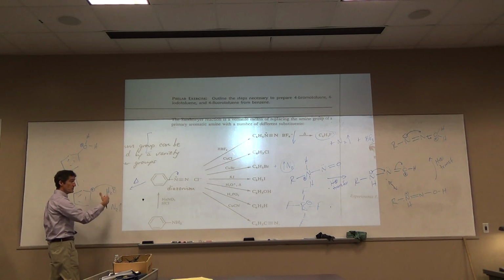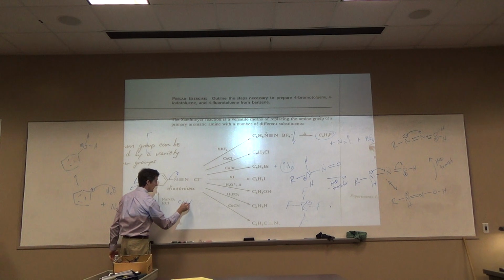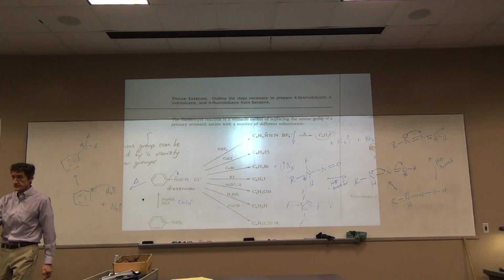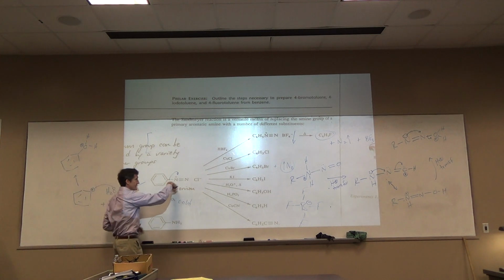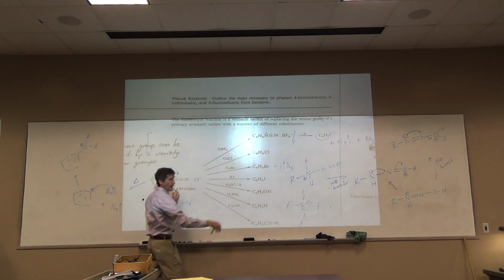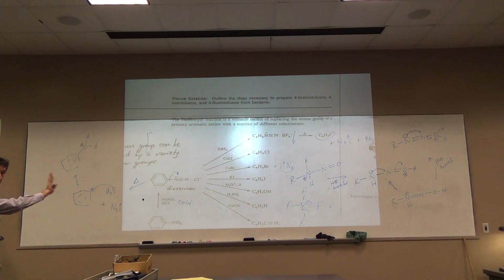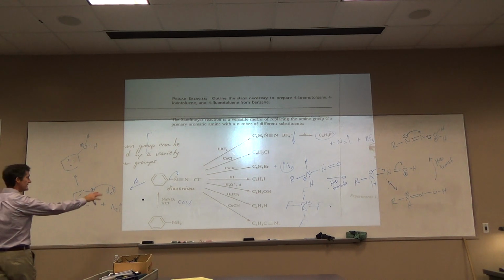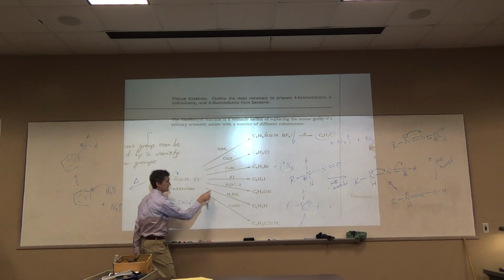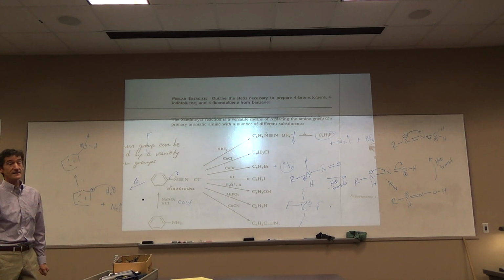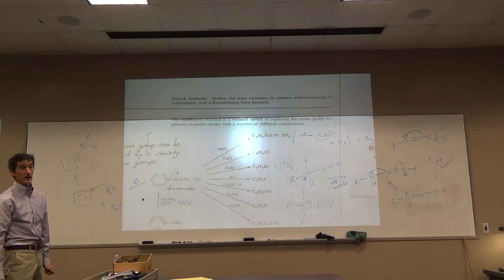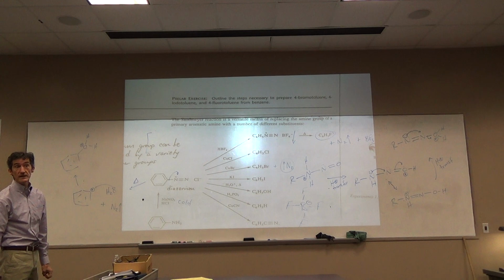Okay? So when you make the diazonium, usually you do it cold. Because this thing, with a little heat, if it gets a little warming, maybe from an exothermic reaction that's going on, it's just going to decompose and you're going to end up with maybe a phenol. You want this to last long enough so you can add in these other reagents and get the chemistry you want, which again is probably radical reactions and it's hard to show mechanism. This one indeed may be an ionic mechanism. So we can make phenols this way, which, if you think about it, we did not make any other way. This is the only way that we will see to make a phenol.